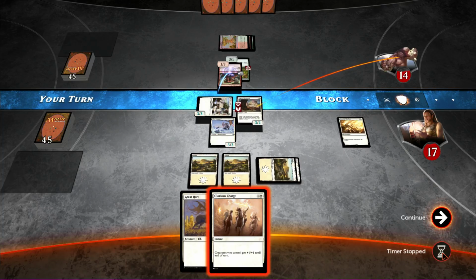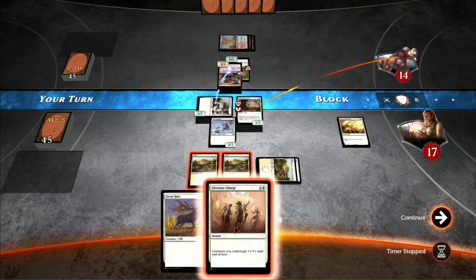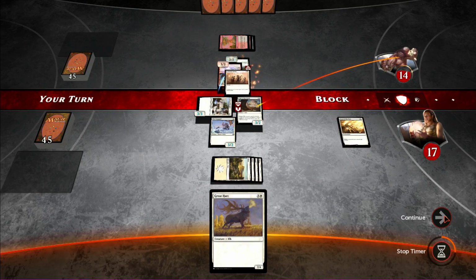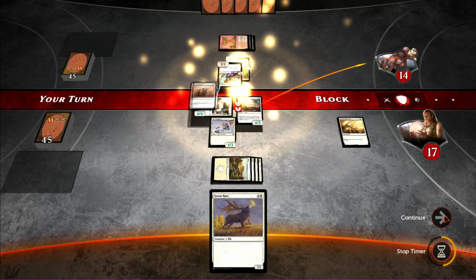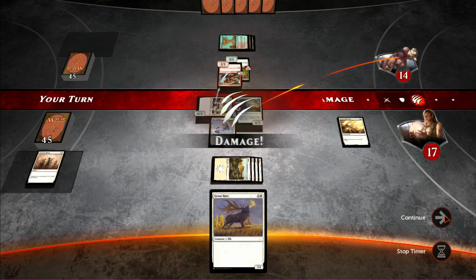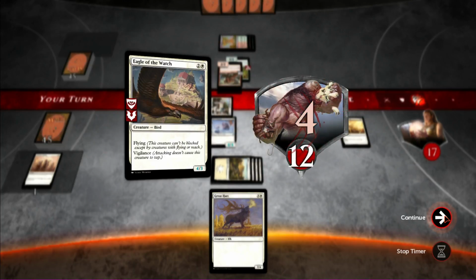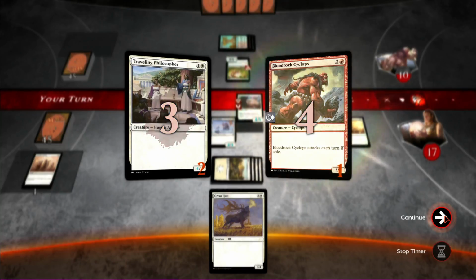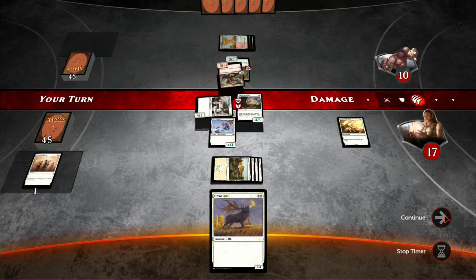Alright, he's blocking the 3/3 into that. So I'm going to use the Glorious Charge so he survives. Okay, 4 goes to his face. Mine survives, his guy dies.